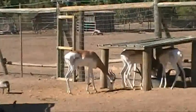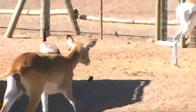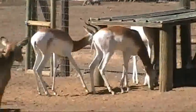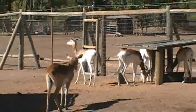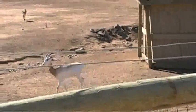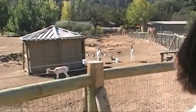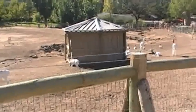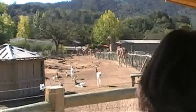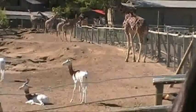Alright, if you take a look off to the left-hand side here, you'll see these white critters. These are known as Dama gazelle. Dama gazelle are the world's largest gazelle, and you can tell a lot about an animal by where it lives just by looking at its patterning. So these being nice and white, where do you think they're from? Snow? Desert. The desert, there we go. They're from the desert, not from the snow. That pattern is to really blend them in and to keep them nice and cool. Same sort of principle as if you go outside in a dark black t-shirt and someone else goes outside.